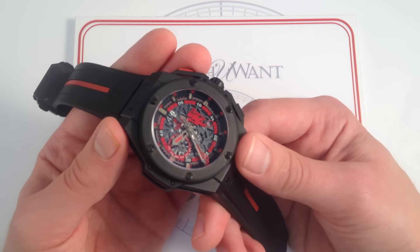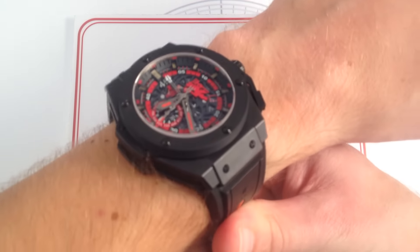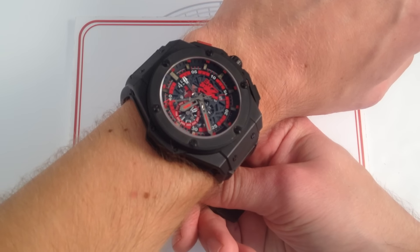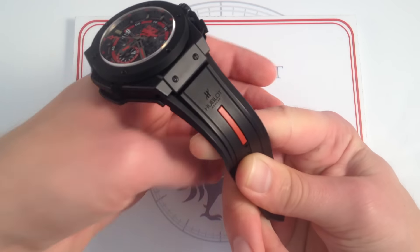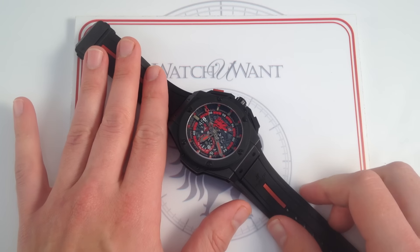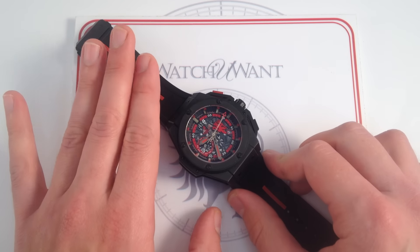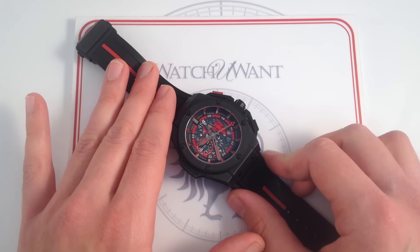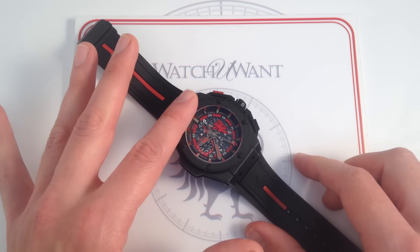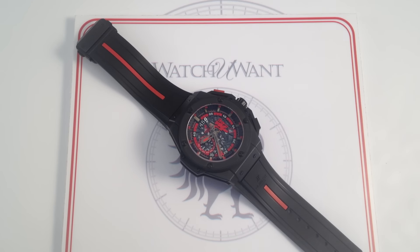This watch has a lot going for it. Granted, it's a pretty exuberant, flamboyant, extrovert piece — with the splashes of red, the skeletonized dial, the immense size, thickness, and the all-black look, you're probably not going to wear this one to formal occasions. It won't play nicely with a dress cuff. But when you're wearing your jersey and cheering on your favorite team, I can't think of a better watch for a Man U fan. Check out this Hublot King Power Red Devil Manchester United Limited Edition 48mm in black ceramic on our website, featuring a highly entertaining Manchester United-specific accessory set. This is the ideal piece of fan memorabilia for the hardcore Man U fan — and if you've got a collection of high-end boutique and limited edition Hublot watches, here's one you just can't pass up. Memorable, unique, specific to the subject matter, complicated, and dripping with attitude.